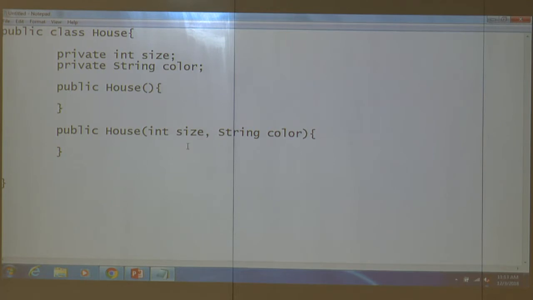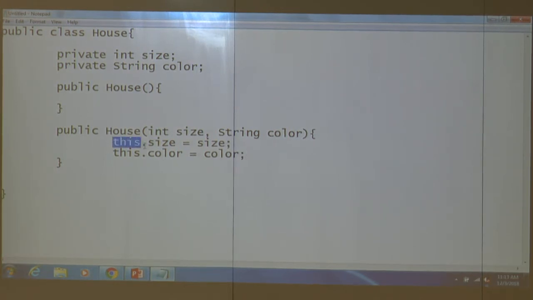But since they are called the same thing, this gets into the shadowing example I was explaining before. In order to differentiate these variables from these variables, we use the keyword this. So we would do something like this.size equals size and this.color equals color.